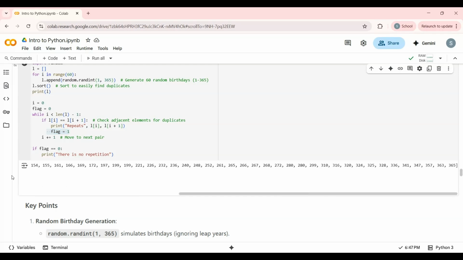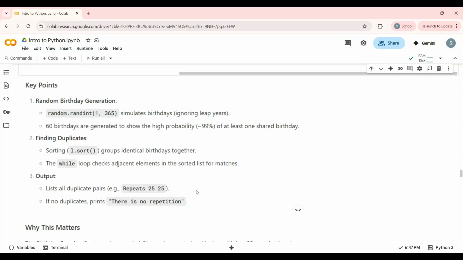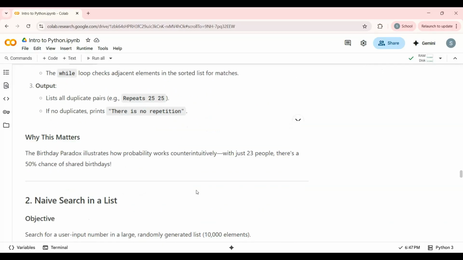The last position is the 60th position. So we come to the very end, 60 minus 1. So 59, is 59 greater than 59? No, that's not true, right? We have hit the 60th position, but this is not true. So if this is not true, it leaves the loop, and finally we come to flag equals 0. There is no repetition, and this is how the code finishes the execution.